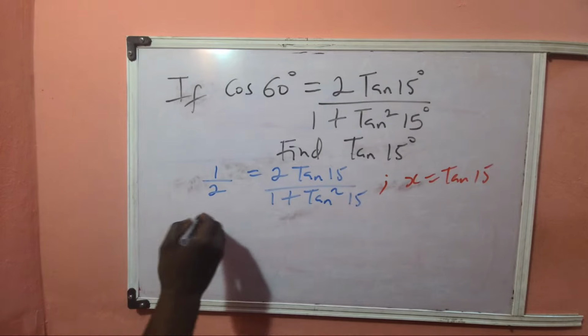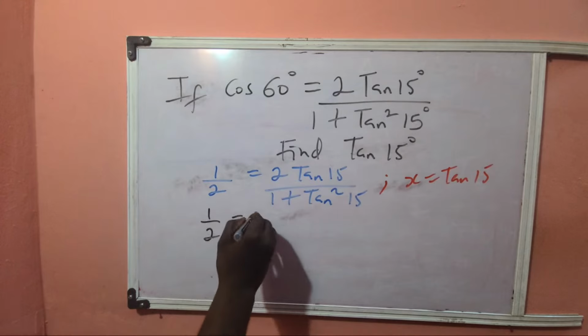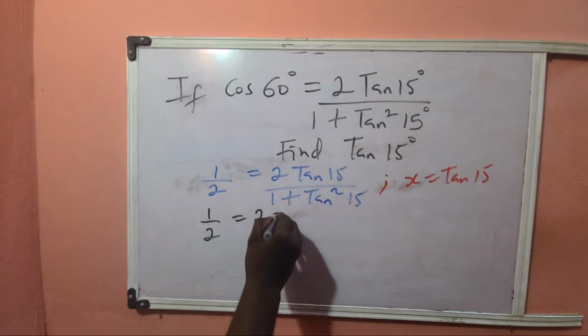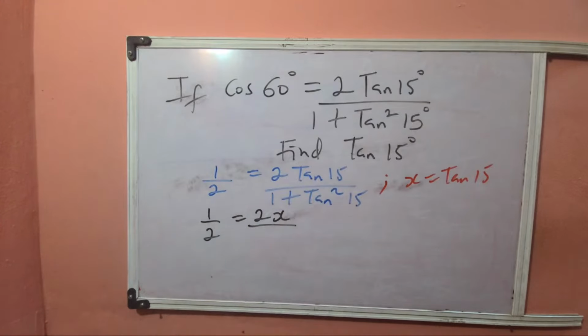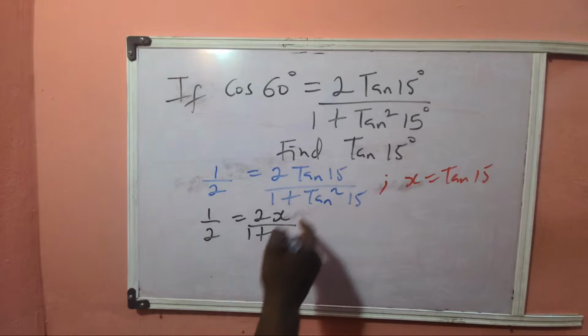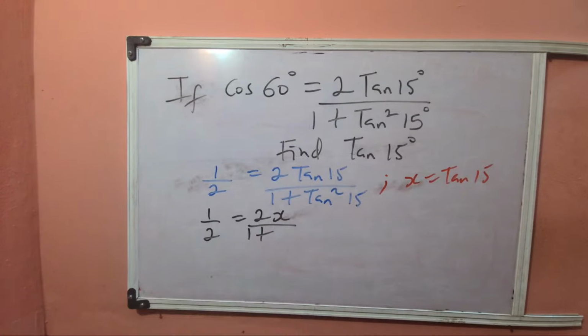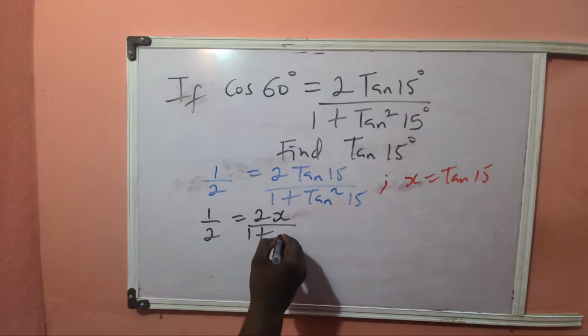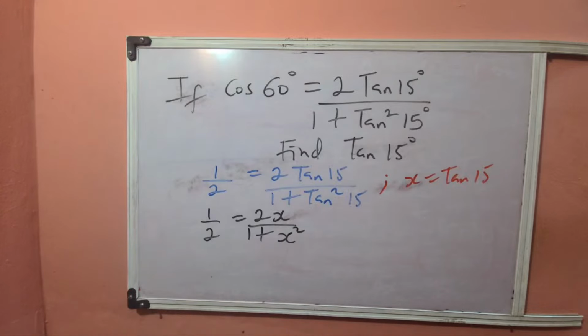So obviously I'll be having 1 over 2 equals 2 over x, since tan 15 degree is x now. Don't forget this is last year's question, so you could have seen this in your exam if you did the exam last year. This was one of the questions they brought out in the theory question. So this is 1 plus tan square 15, which is the same thing as tan 15 all squared, which I can easily write as x squared. All right, this looks nice and more comfortable to solve.